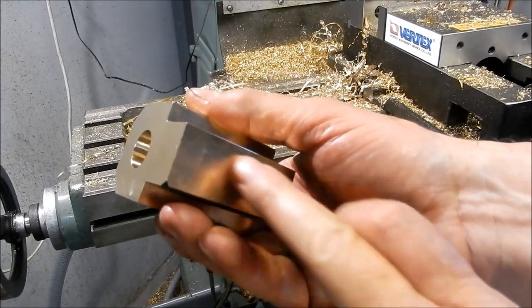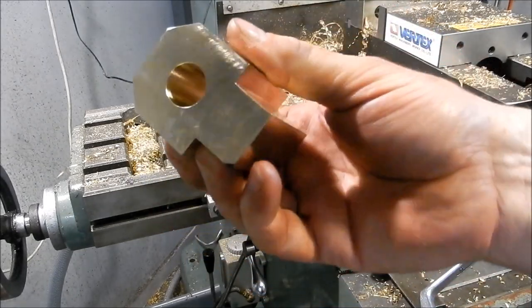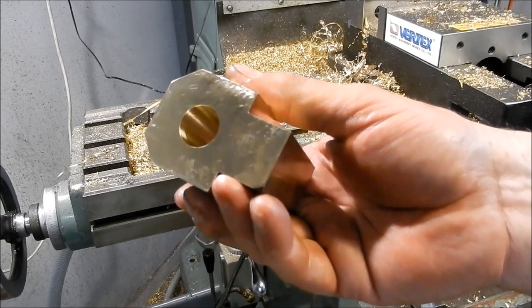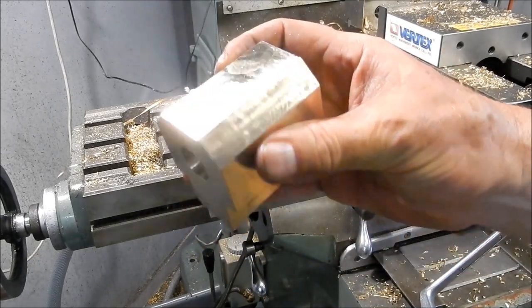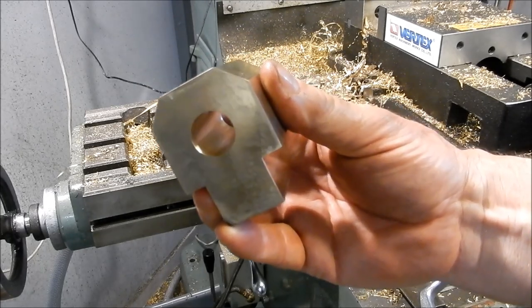I want to be able to have full jaw contact while we're doing the setup for the threads. As I said, we'll take it out, put it back in the mill, and then cut that relief in. But so far, looking good. A difficult bit about the start.